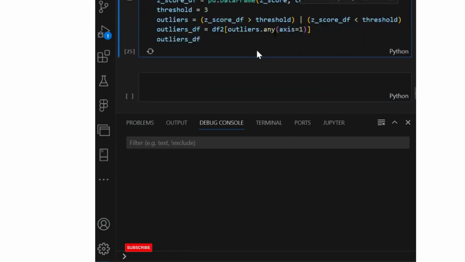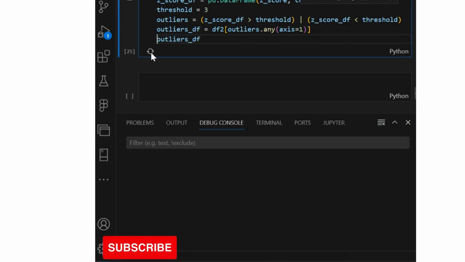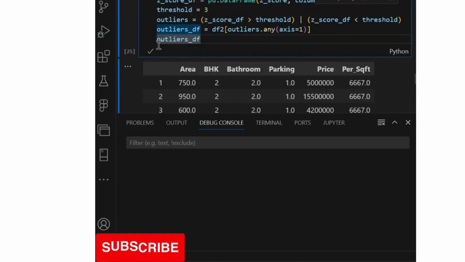What is this? Is this any error or what? I don't know. Is it running? Yeah, it is running. Let me just check here. Yeah, the result has come.